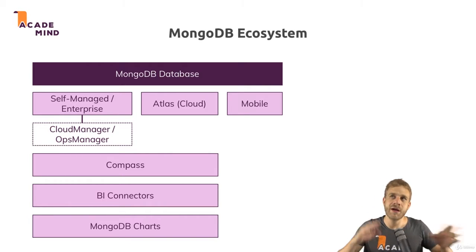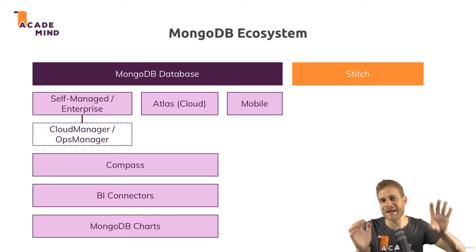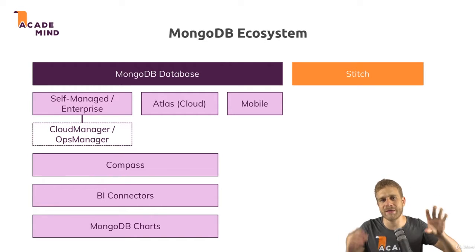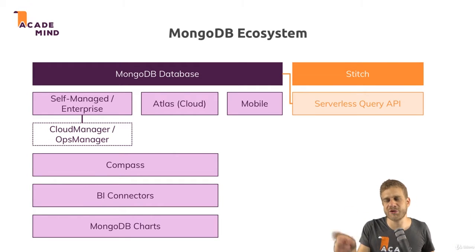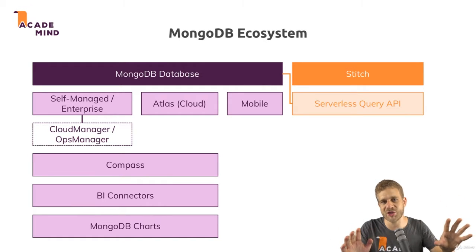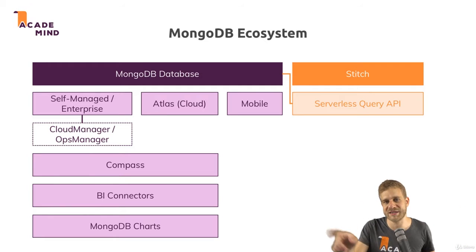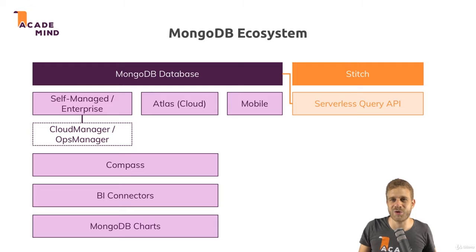Now, they also got a relatively new offering, which is called Stitch. And Stitch is basically their serverless backend solution. So this is a bit decoupled from the database, still strongly connected, but it also offers you more than just data storage. Stitch, for example, gives you a serverless query API. And you will see this towards the end of the course, where I have a whole module about Stitch and where I introduce the core products they have in that Stitch environment. So there you will see that this is essentially a tool set which you can use to efficiently query your database directly from inside your client-side apps. So from inside your React app or anything like that. But this will become clearer in the Stitch module, of course.